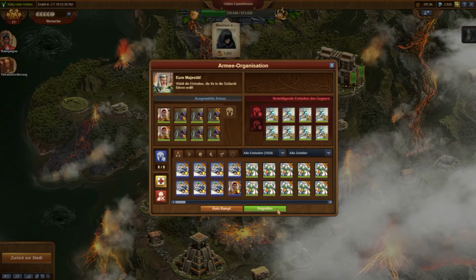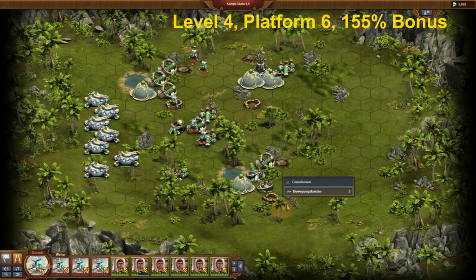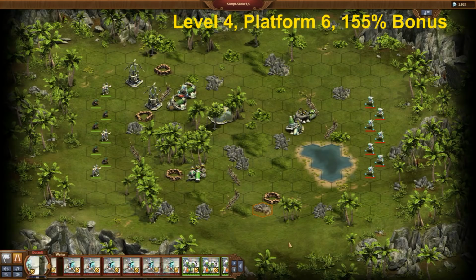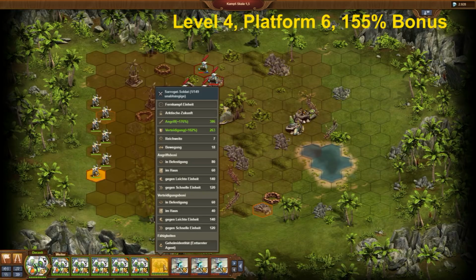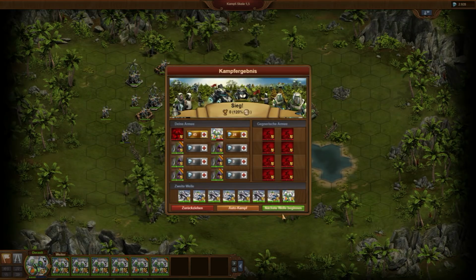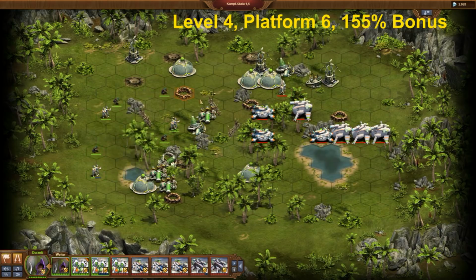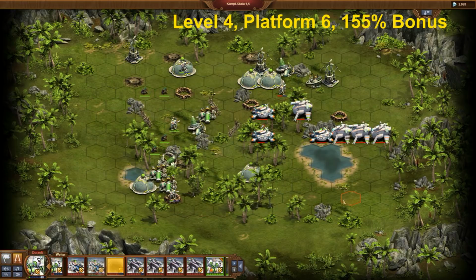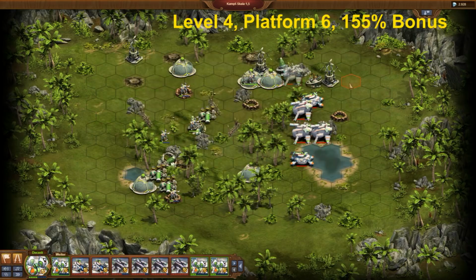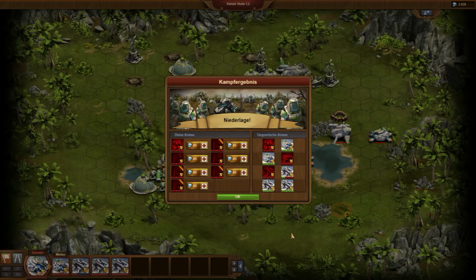Level 4, Platform 6. On Platform 6, the opponent again has the same 155% bonus as before. But this platform is tough. Wave 1 requires completely different units than Wave 2. I tried a lot. Champion plus rogues, as champions have a good unit bonus against Wave 1, and Wave 2 has no specific bonus against heavy units, but champions have no chance to win there. Against Wave 1, ranged units are best, but they don't have a snowball's chance in hell. These are also not a solution.